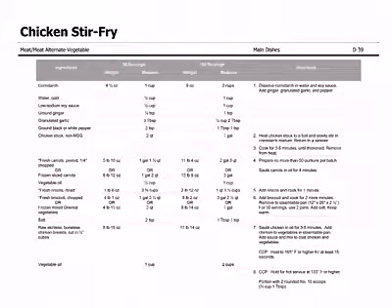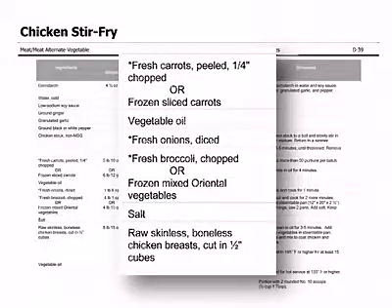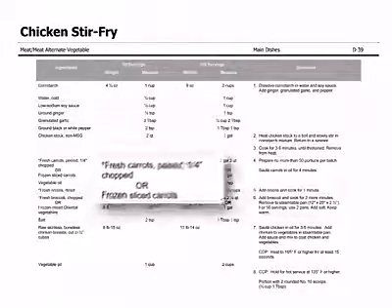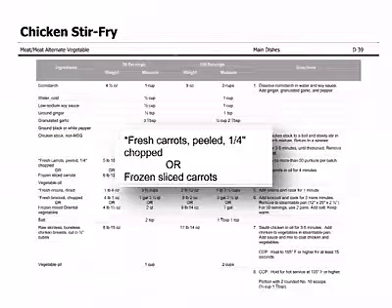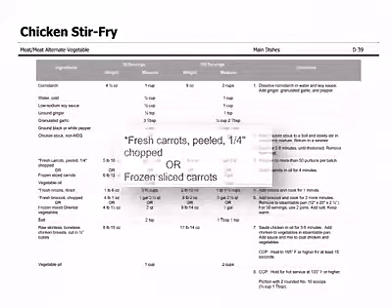The next section lists the ingredients in the order that you should follow to weigh or measure them and combine them in the recipe. The ingredients list describes the market forms of food, fresh, canned, or frozen, and preparation forms, peeled, sliced, or other, as needed in the recipe. An example is fresh carrots, peeled, 1/4 inch chopped. Alternate ingredients are listed on a different line, separated by the word or. Select only one option. Selecting alternate ingredients may require a revised nutrient analysis of the recipe.